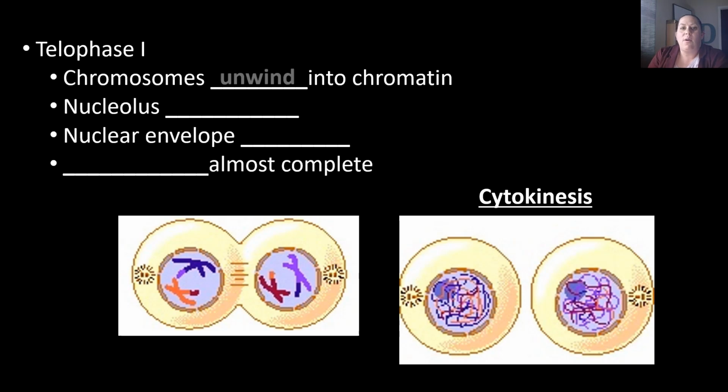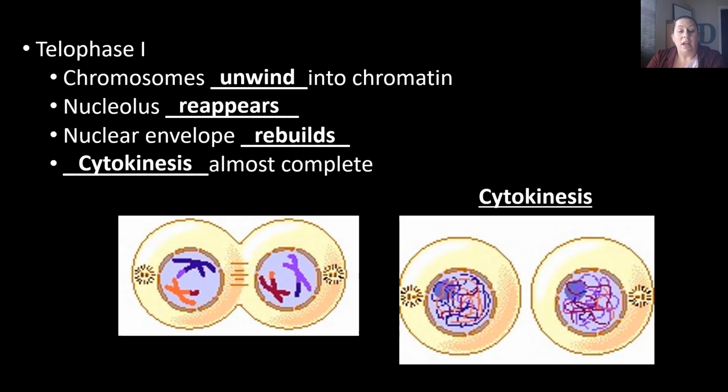Now, chromosomes here are going to then unwind into chromatin. In telophase I, the nucleolus reappears, the nuclear envelope also rebuilds, and cytokinesis is almost complete until it is. Now I already have 2 cells, okay? But guys, if you'll notice here, I still have 4 chromosomes in this particular case. Started with 4, I still have 4. The thing is I don't have 4 all in a line like we saw there. I've got 2 over here and 2 over here. Okay. So I've got these chromosomes that have been present. All right, guys.